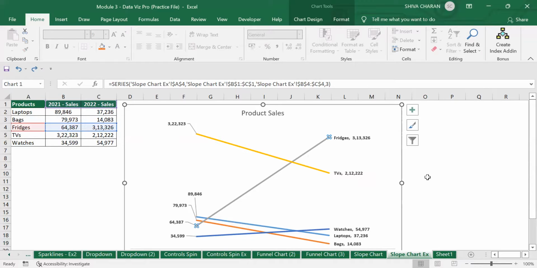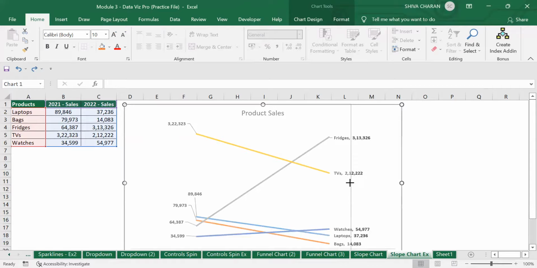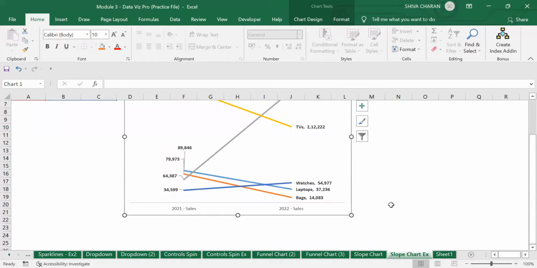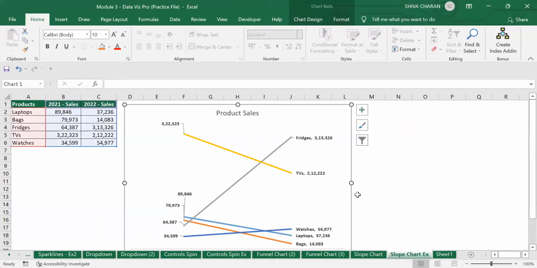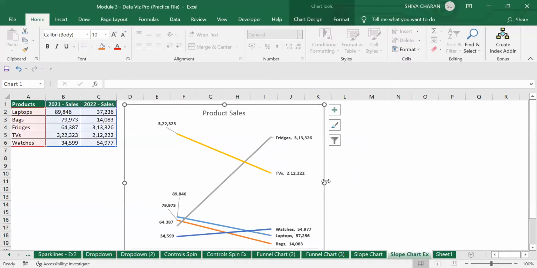So that is how you can understand how the slope chart works and how you can determine the values using a slope chart. I hope you understood this process of creating a slope chart.